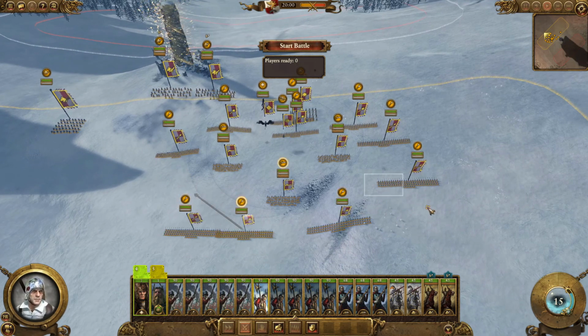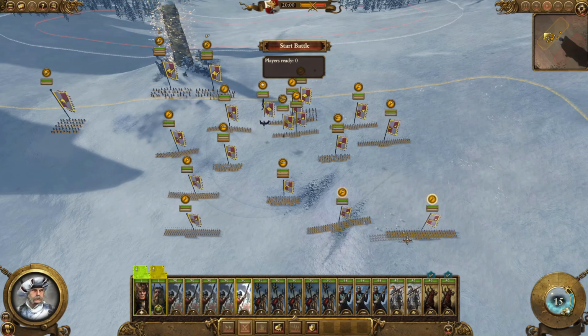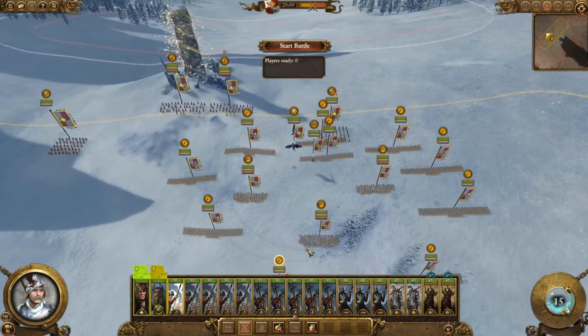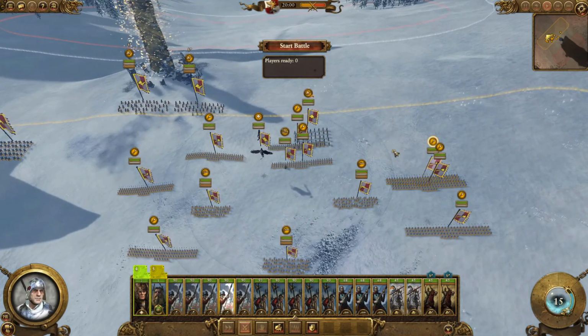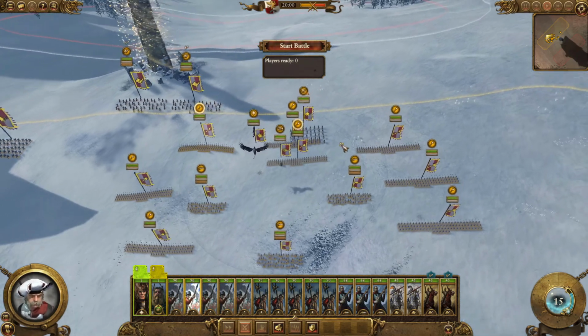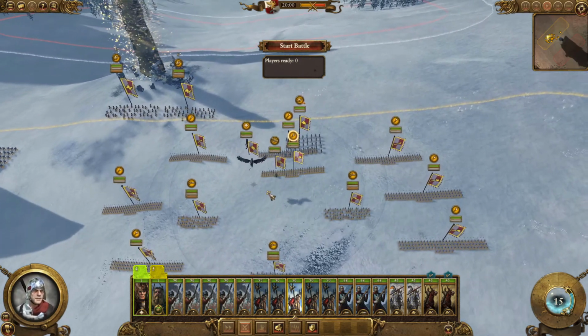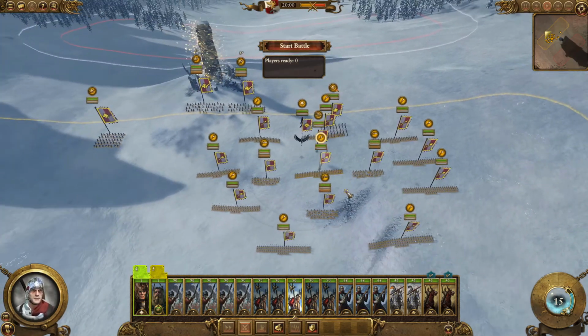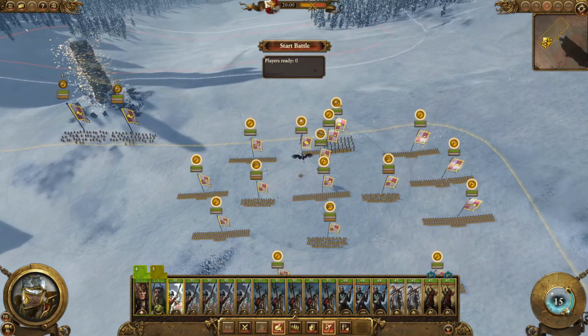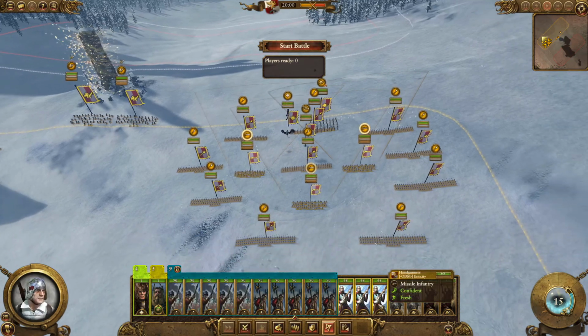Let's see here. We'll put alternating lines of halberds and spearmen, with halberds in front since they will more likely be needed, and spearmen on the frontmost line, since we don't want our halberdiers to take the brunt of the initial damage. There we go, 10 units of infantry.